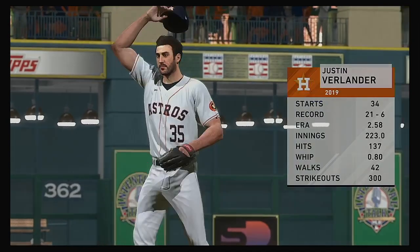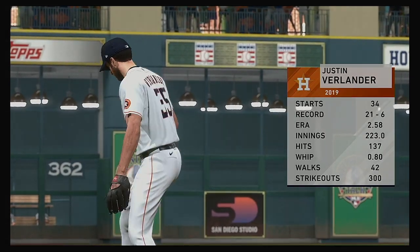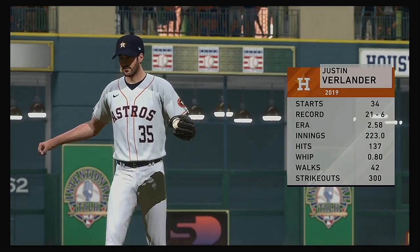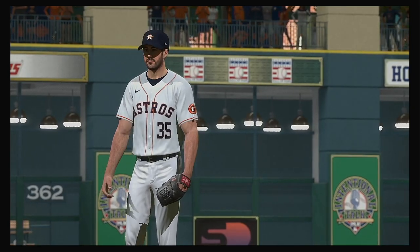Justin Verlander, a Virginia-born right-hander, gets the ball to start this one. Dan Plesac, what do you got? Hey, Matty V, this ought to be a lot of fun. This guy won the Cy Young Award last year in the AL, so he knows how to pitch. And one of the things he does effectively, he attacks the strike zone. And if he does that, he should be fun to watch in this one.